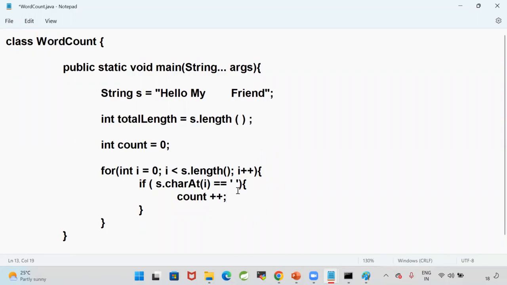Now what he is doing is total length minus spaces. How will it become words? It will not become the words, right? So now here it is going to consider that as one word, right? So it is not going to give you the count of the words. So incorrect logic.